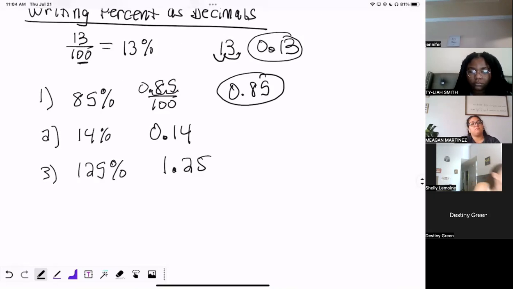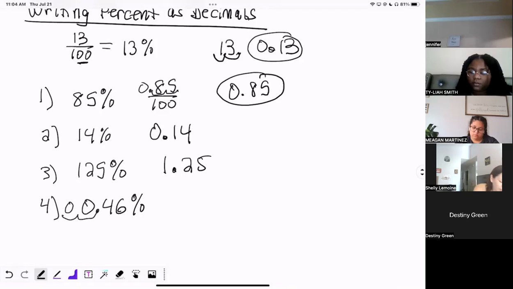That's it. So let's see. I have a whole bunch of practice problems, but I think you got this. Let's not have any weird practice problems. Okay, what if I have this number, 0.46%? I still would move it 2 decimal places to the left. So I would go 1, 2, which means I have to add a 0. So it'd be 0 point, 2 zeros and a 4 6.